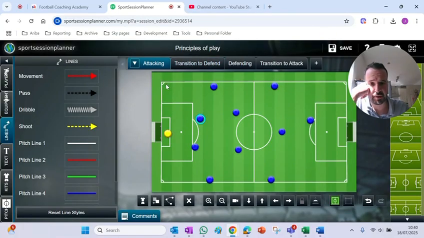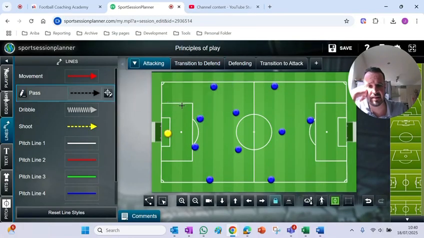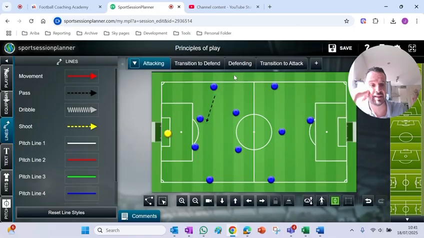If we can't play forwards or we can't drive forwards, then again, that principle, we switch play with intent to then play forwards or drive forwards. So we only ever play sideways with the ambition to play forwards as quickly as possible, or to drive forwards as quickly as possible.